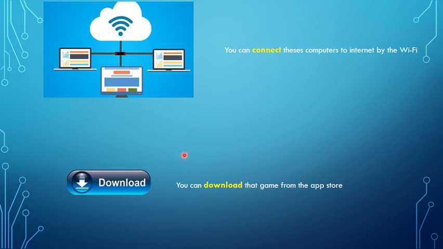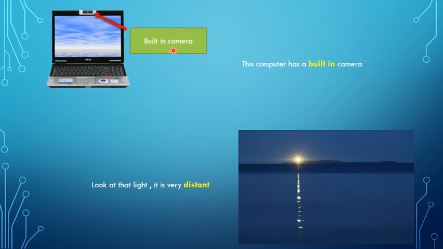Connect, to connect, yes. Download, and we all know this sign here, download. You can download that game from the App Store, or you can download the song, the movie, any video you want from the internet. The opposite of download is upload. Look here now, built-in. Look at this camera, built-in camera. This computer has a built-in camera. So it is a part of the device, built-in.